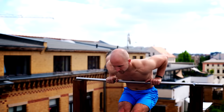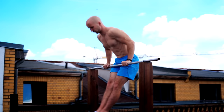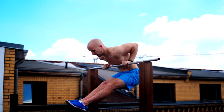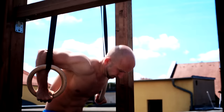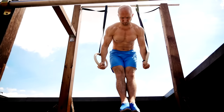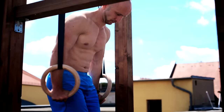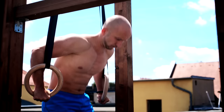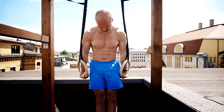Until now we are only talking about parallel bar dips, but there are also other ways to do it. You can also do them on a single bar or on rings. When you do it on a single bar you have to lean yourself and also bring your legs forward to get into the right center of gravity for that movement. When we talk about rings, we are more flexible — rings can move independently so you can do different versions of the exercise. Of course it's harder to stabilize the movement, but the benefit is that you can rotate the rings or push them together. With this freedom you can adapt the movement better to your goals, so for the most possibilities with dips you should choose rings. But keep in mind that ring dips are harder than bar dips because you also have to stabilize the wobbly rings. That's great for your coordination and strength, but it's also not the right tool to start with.